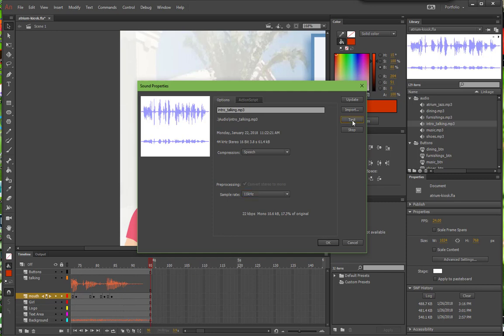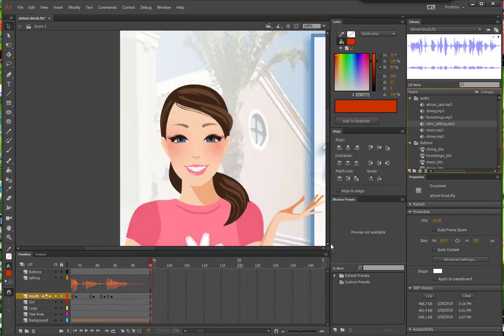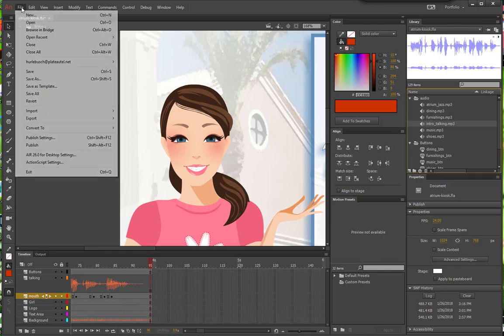You're going to hear a lot of popping and hissing behind that. So we want to change that to the 44 kHz and then hit test. This is a much better sound file, so we're going to use that compression ratio. Okay, you're going to say OK to that. You're going to save your file.